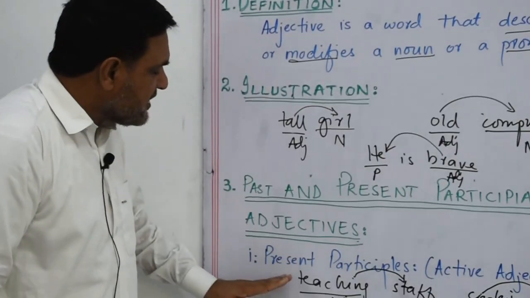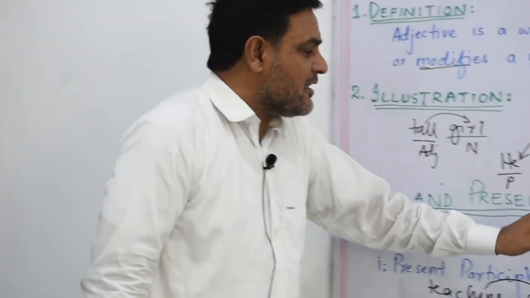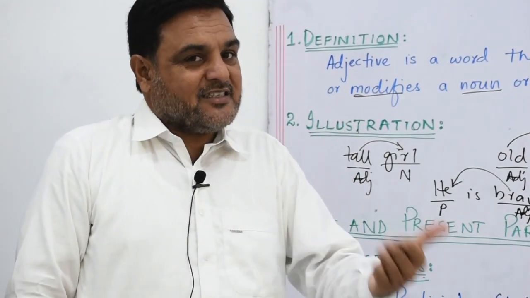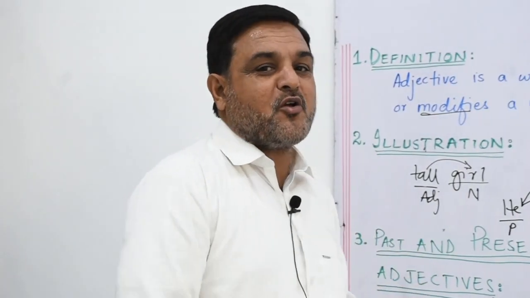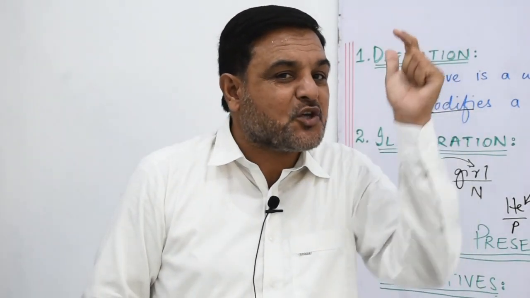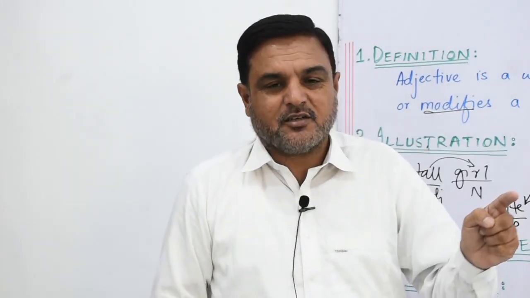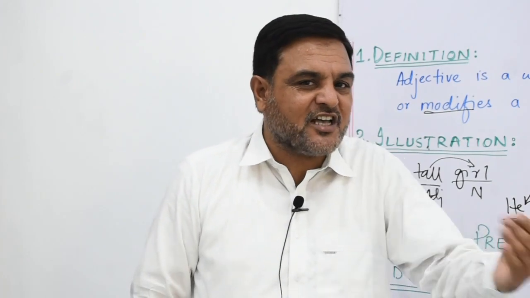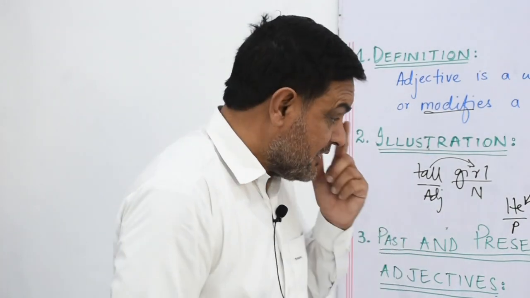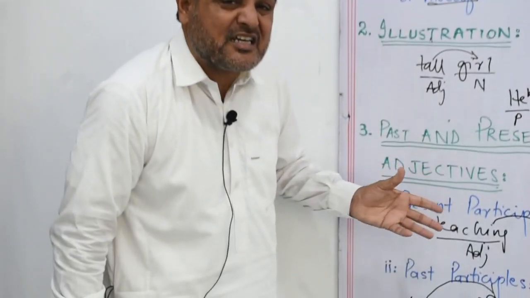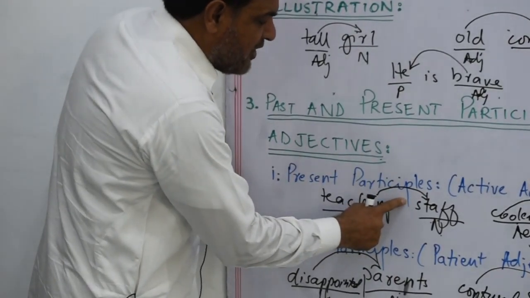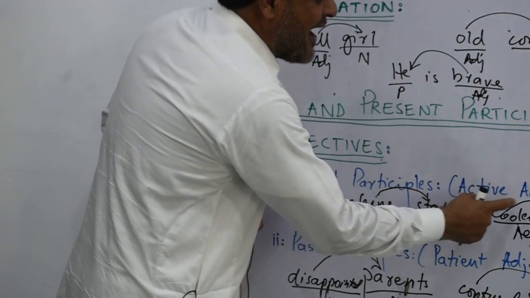See, this is something that you need to keep in mind. Past and present participial adjectives mean the present participle form and the past participle form of the verb can be used as adjectives if they describe a noun or pronoun. They describe, they modify a noun or pronoun. If they do not show actions, events or states, and they just describe nouns or pronouns, just modify the meaning of nouns or pronouns, then they will qualify for the status of adjectives, not verbs, remember. But there is a slight semantic difference, a functional as well as semantic difference. This present participle form, when it is used as an adjective, is called an active adjective.